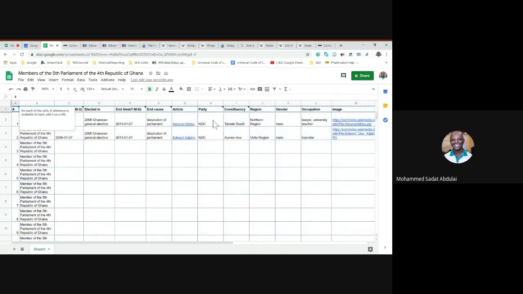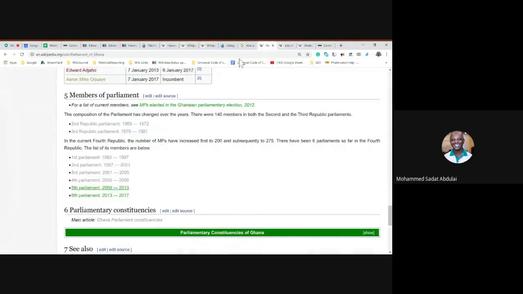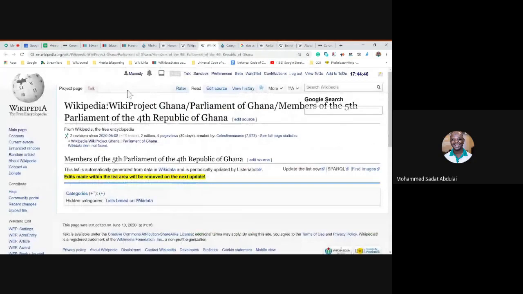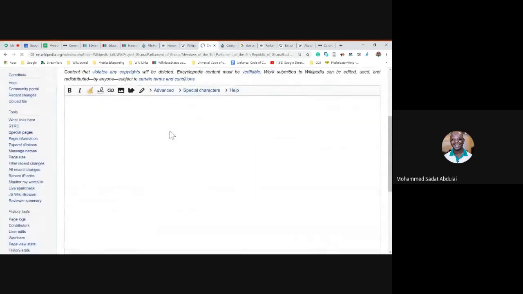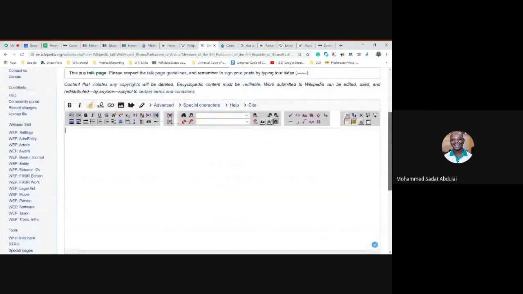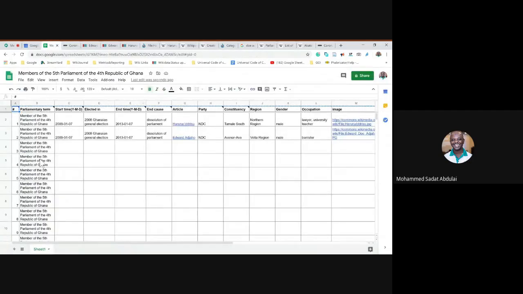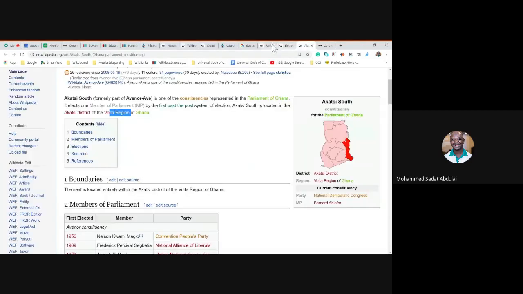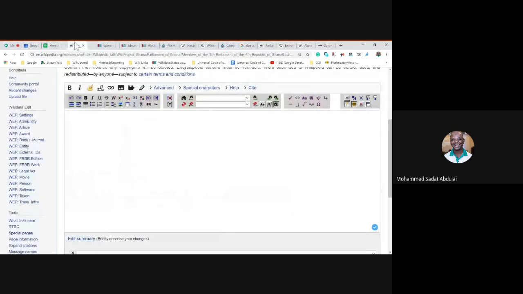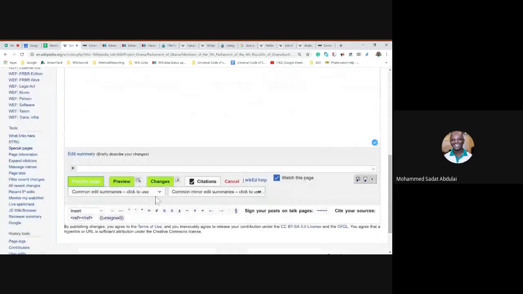So for this one, for example, I created one here. It's going to be here. Now you can paste this. This is CSV information from a spreadsheet. So if you paste it as wiki text, it's not going to work. So you probably just want to save this first and create.